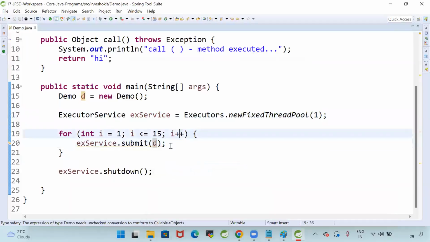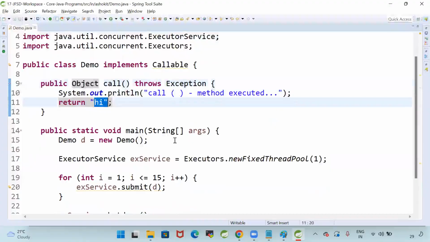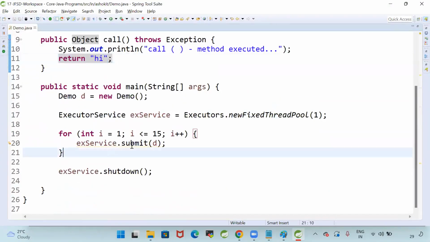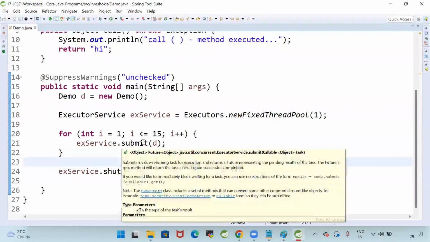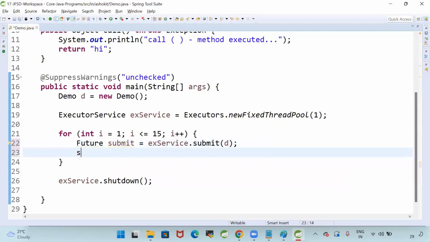Whenever you call the submit method, here the call method is returning the object "hi", right? What is the parameter of submit? Object. Yes. This is the Future object that you will get.